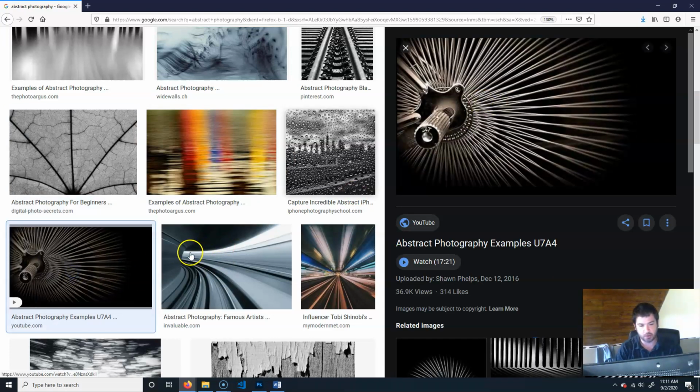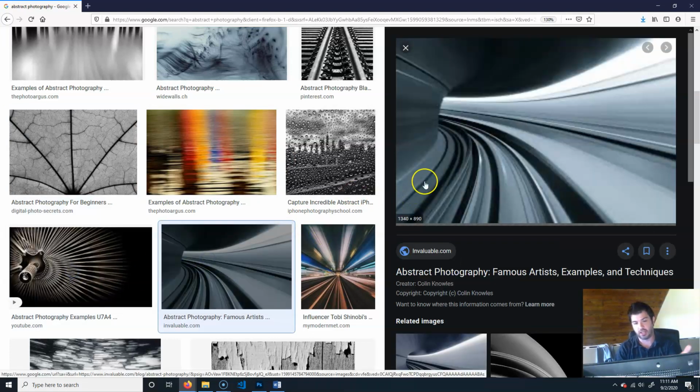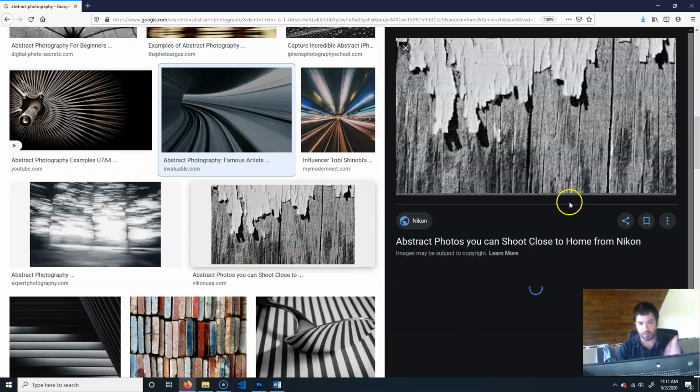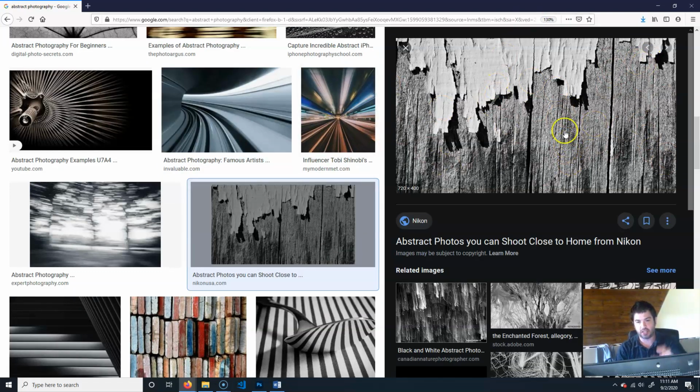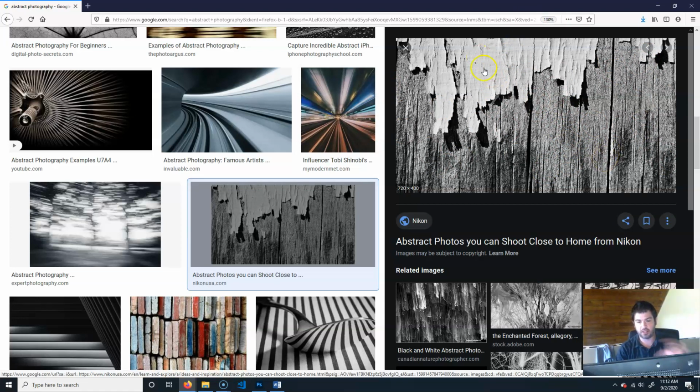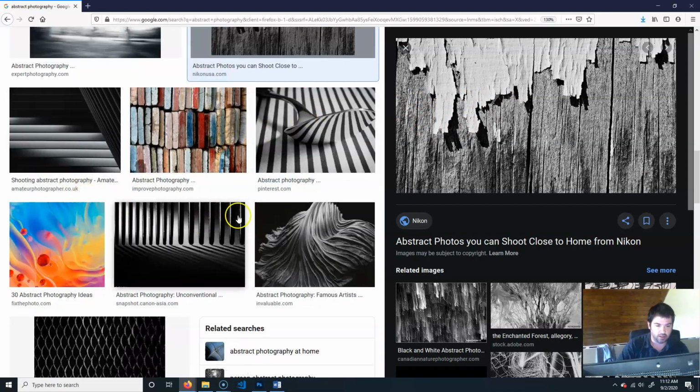Here's obviously the tire spoke. This one they did, again, looks like a longer exposure, assuming on a subway or something like that. Paint chipping. This is really interesting texture. You can see it's got this positive and negative space that it's creating, which is interesting. And you've got this texture underneath, and then these shadows are creating interesting shapes. Those are the kind of things that we're talking about.